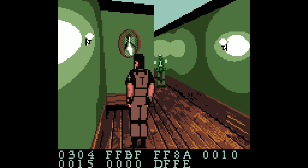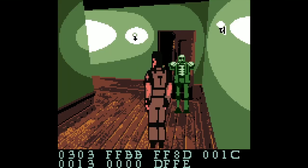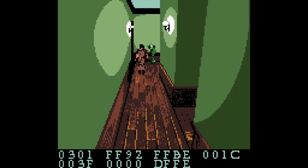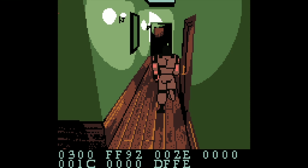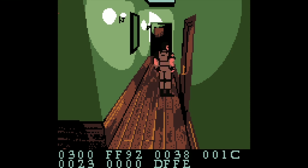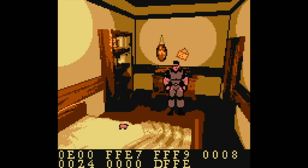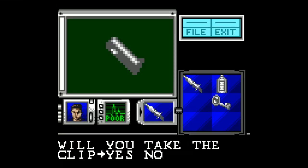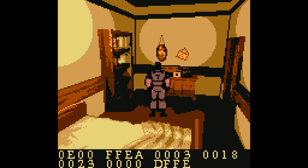Come on. Just let me get around you. Yeah, so the zombies do not follow you across camera angles is a good fact to know. Ooh. I'll take the clip, but what I really want is the gun it goes into.